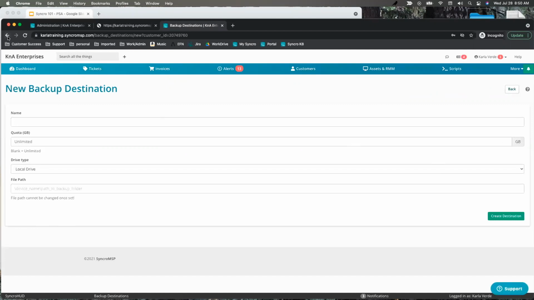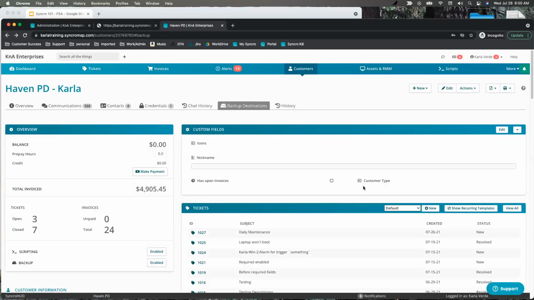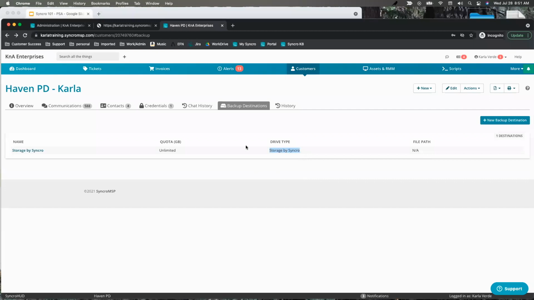So as an example, I'm going to be having all of my backups for Haven PD going to the Storage by Syncro, which is our cloud storage. You can add in a NAS device or a local hard drive, something like that, to back up to. So maybe for this customer, for all of their servers, I want to back up to my NAS device, but for all of their workstations, I'm going to do it to the cloud storage. You can absolutely do something like that.